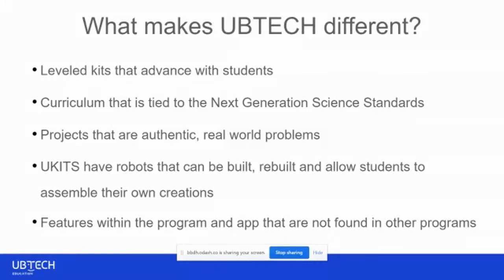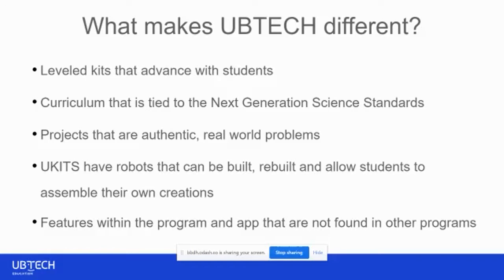So really the first thing, in terms of what makes UBTECH different. So as a classroom teacher, I was given opportunities to have, kind of test kits come into my room or robotics materials. And they were always just given to me. And the teachers below me and above me didn't necessarily ever have those. And so it was kind of a one-off year where kids would come to my room.